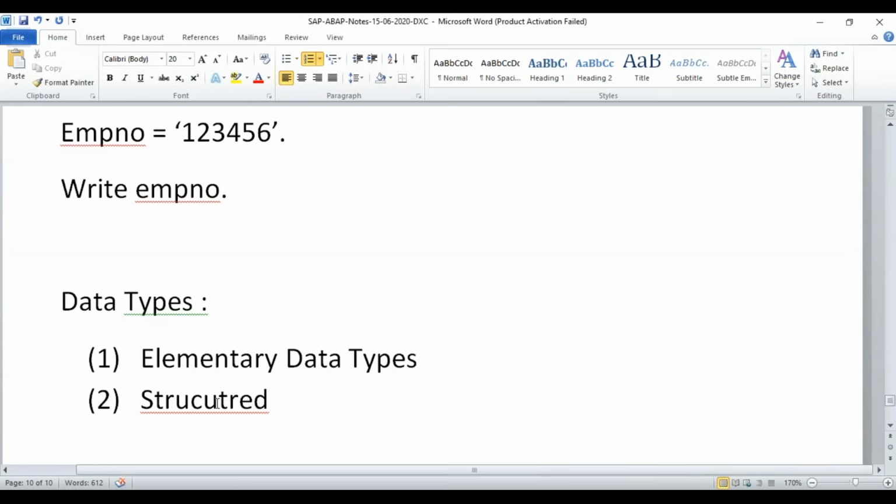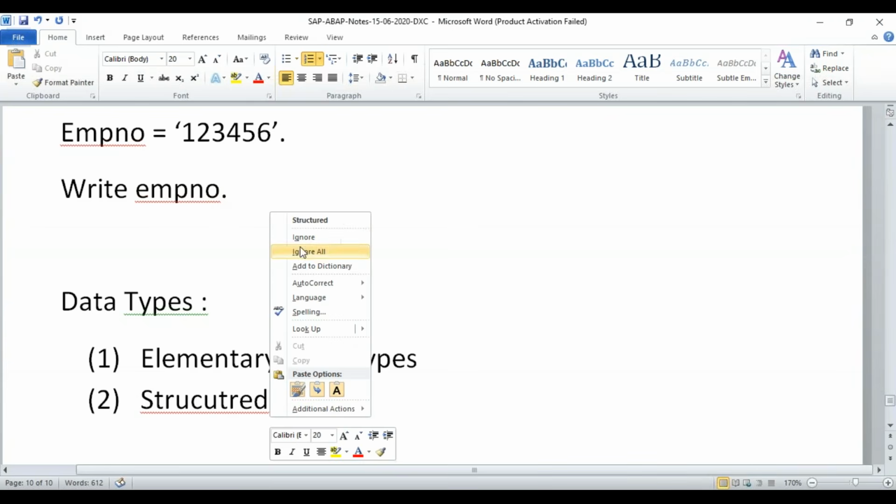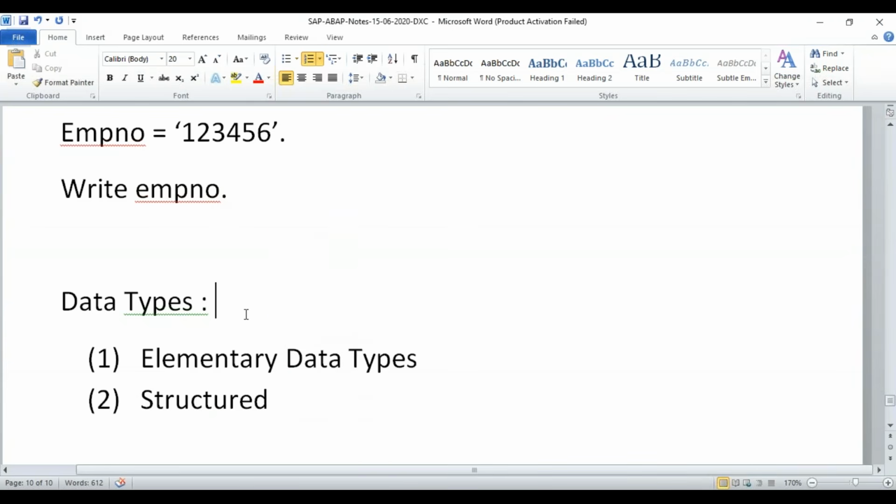Even before we get into elementary and structured, we have two kinds of data types: standard, and customized or user defined. In both standard data types and user defined types, we'll have elementary data types and structured data types.